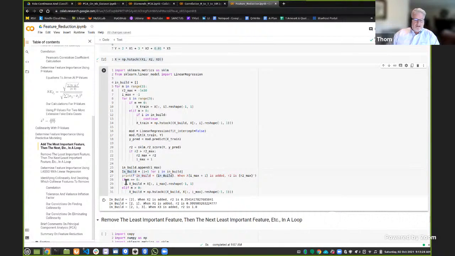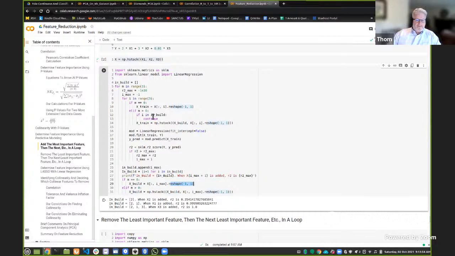And then if m equals 0, it initiates the build. And that's just going to be the first maximum feature to give the max R squared score that we found. And then we do this important reshape so that scikit-learn will be happy. But if m's greater than 0, we're using the NumPy HStack feature, where we just add this latest maximum feature to this.